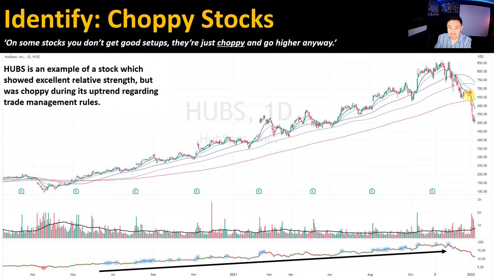So if your trade management is going to be, well, I'm going to buy a nice tight breakout from a flag or something like that, and then ride it along, say, the 10 or the 20, well, if the stock has a history of whipping back and forth through the 10 and 20, you're going to get stopped out really quickly and probably be very frustrated. That's why you want to look back at the previous behavior of the stock. How has it acted? How has it trended? It's a subtle point, but a really, really important point, I think.